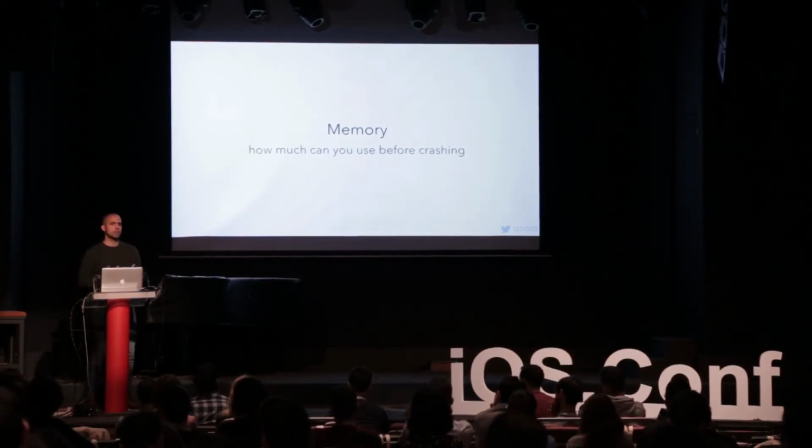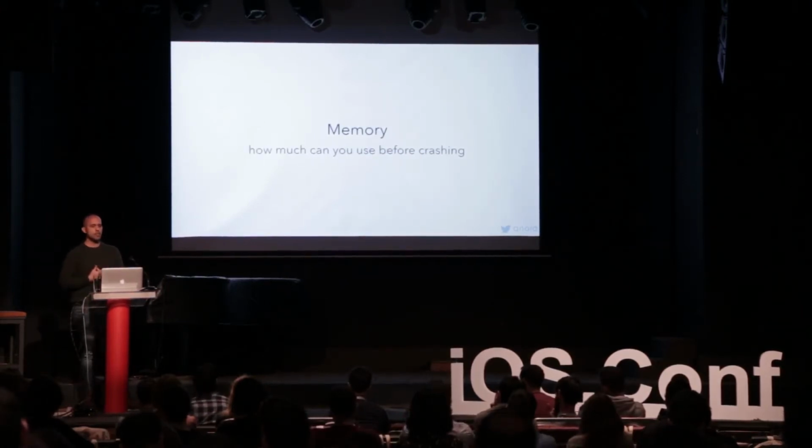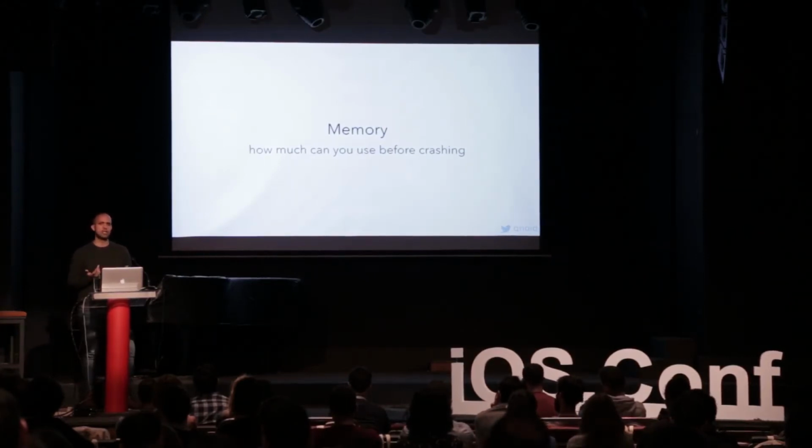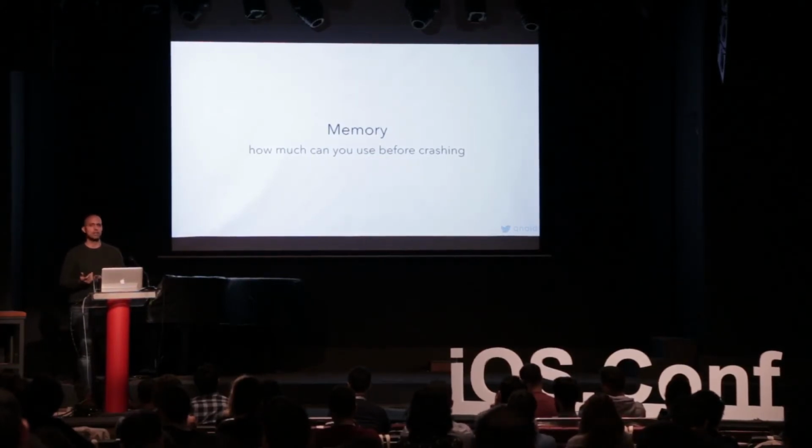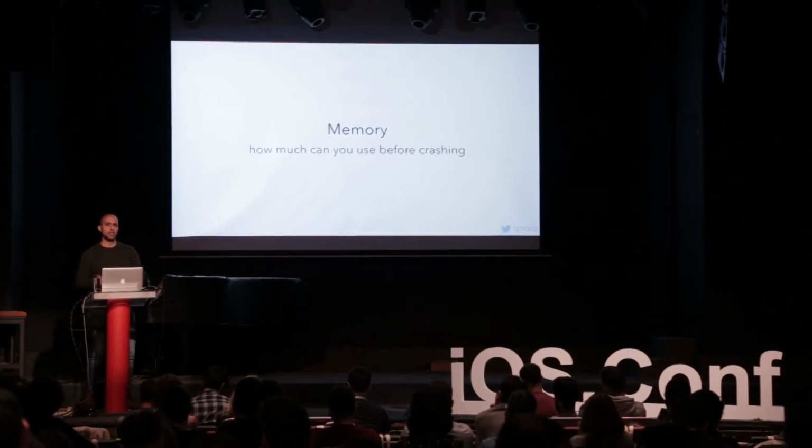So we're going to start with memory. Now, memory, very simply, it's how much you can use before you crash. We're working with devices that are constrained in terms of memory. We don't have desktop or server configurations with terabytes of memory or tens or hundreds of gigabytes of memory. We're talking about low-end devices.